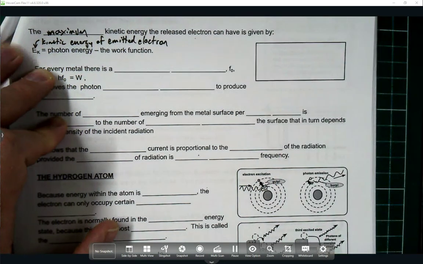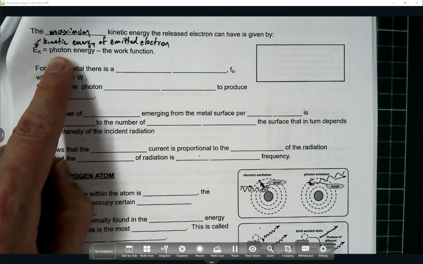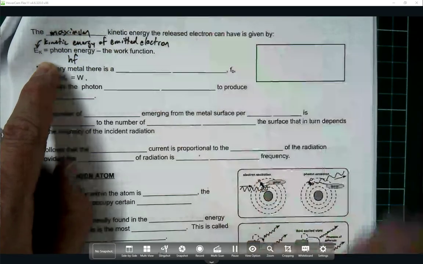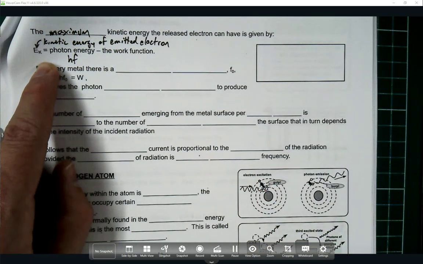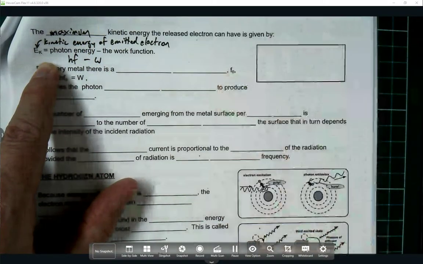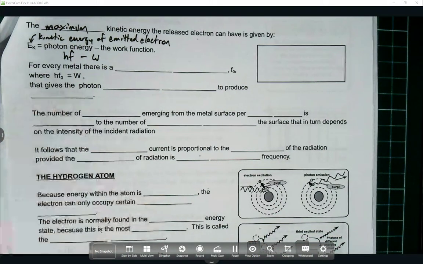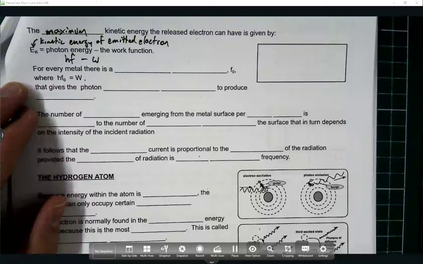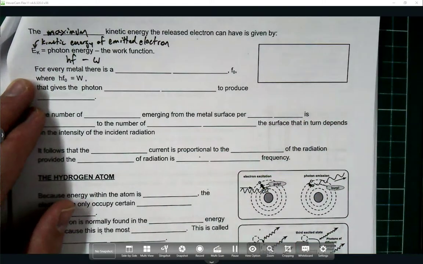This is its kinetic energy. And we would say that kinetic energy is equal to the energy of the incoming photon, which we said would have the formula h times f, Planck's constant times the frequency of that incoming photon, minus whatever the work function is that would be, of course, specific to that metal. And here I'm focusing on potassium, mostly because potassium photoemits within the visible spectrum.